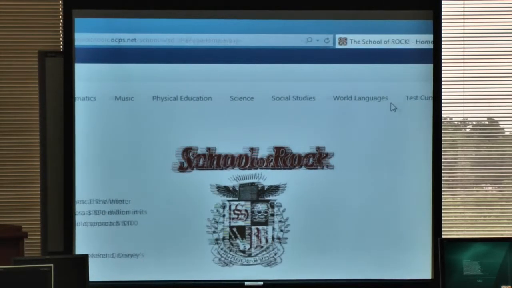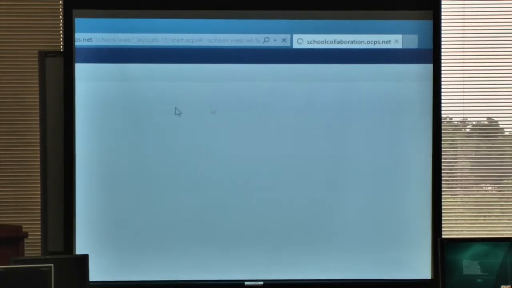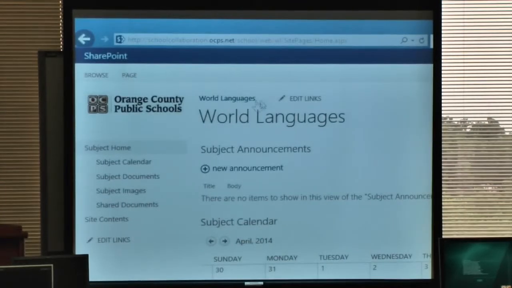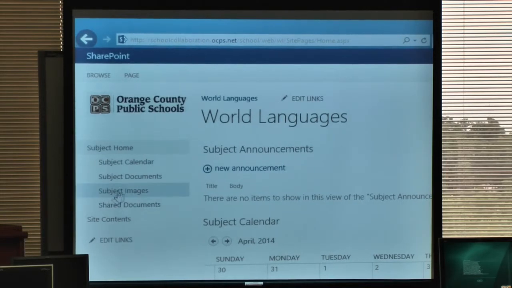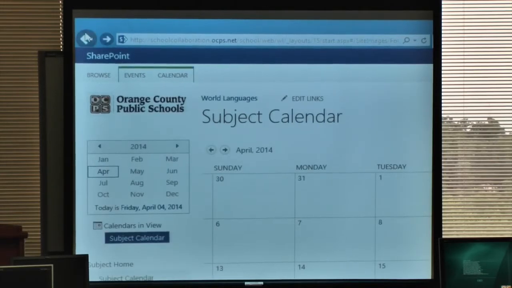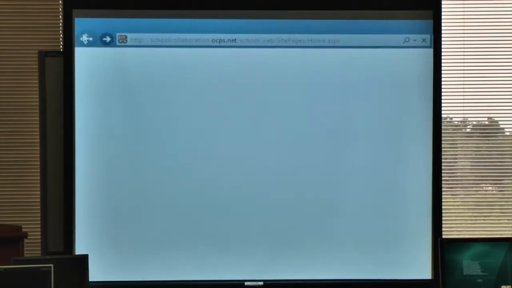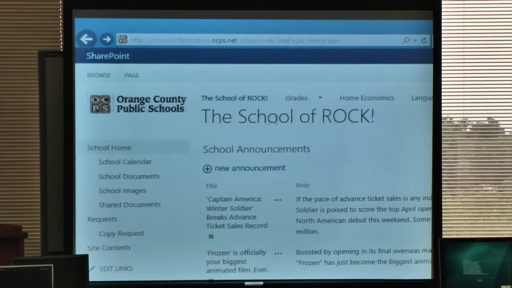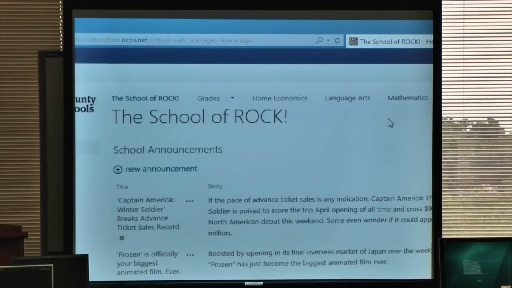Okay, and then to show this again, this is what it will look like if you selected no for the top link bar, show same top link bar as the parent. So if I wanted to go back, it's just difficult, because if I start going to here and then there, I will have to keep clicking back to figure out how to go back to the main page. So that's what makes it easier to just make sure to always check yes for the top link bar.